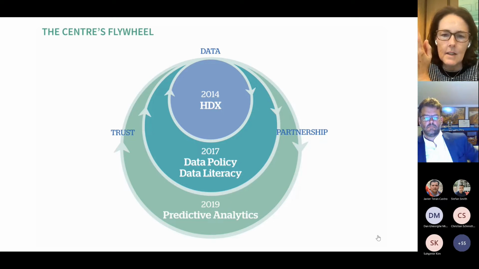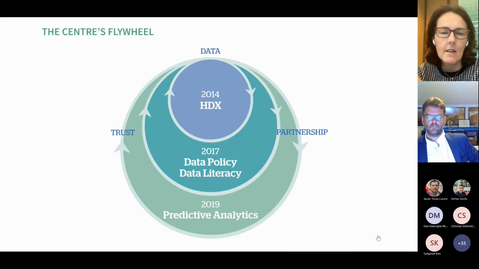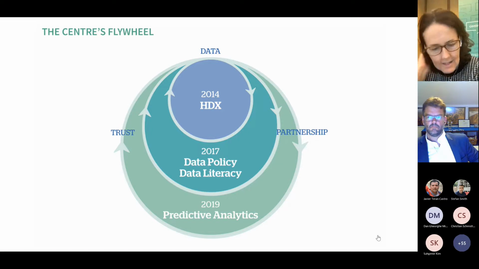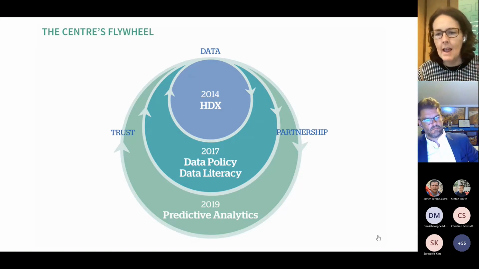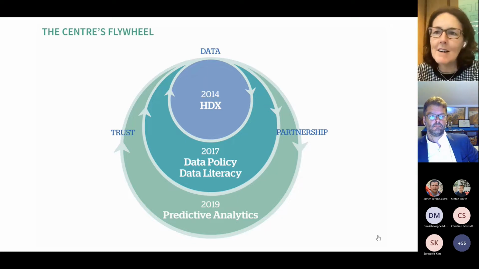It's the data that comes in, the partnership that we build because of that, and then the trust that comes out of that. And then that keeps going. It's helped us grow into other spaces like data policy or data responsibility now, also with predictive. We have a reputation, we have these relationships, and we can build on that momentum. We saw that with the Ukraine crisis, once again. We really need this data or that data, and it's like, okay, we just got to call ACLED or REACH, or get in touch with the World Food Program, and those relationships are there. So that's it for me. Sorry, I ran over a bit, but over to you for any questions.